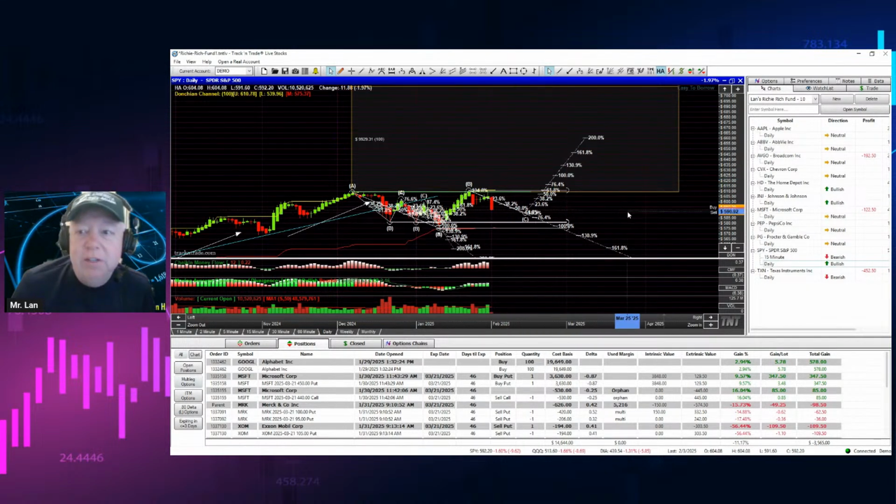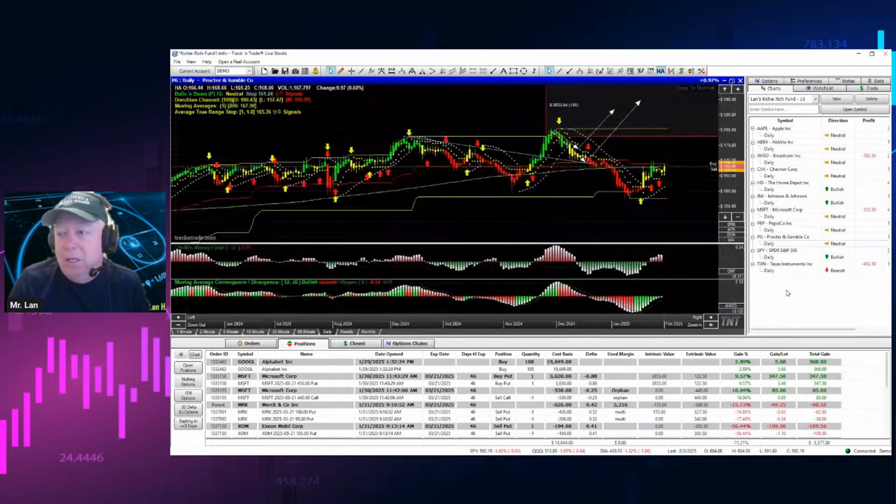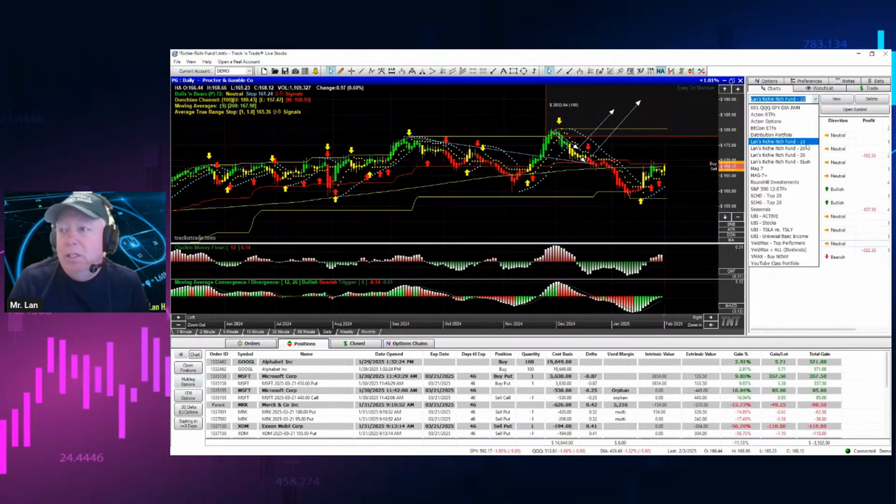But we're trading individual stocks. So let's come in and look at some of the individual stocks we got going. This is Land's Richie Rich. I'm going to go ahead and delete that out of here because it's not part of this portfolio. This is Land's Richie Rich Fund, and we got 30 stocks in this. So we got 10 are the very first, and then 20, and then 30. So 10, 10, 10. But that makes 10, 20, 30, right? So there's 10 in each one. So this is the first 10.